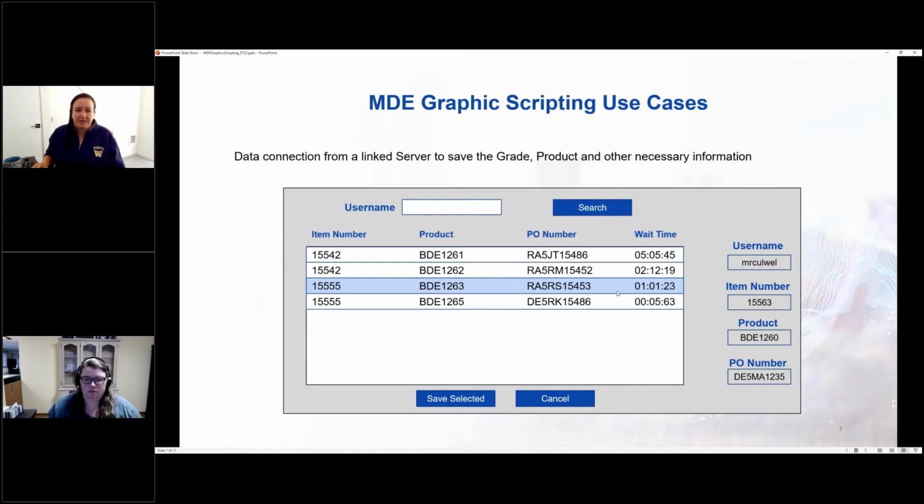We can then select one of these records and hit Save Selected to actually save it to our manual data entry. This allows us to save information that may be in a differing order as the process changes. If things were taken out of turn, it allows you to customize and utilize that.